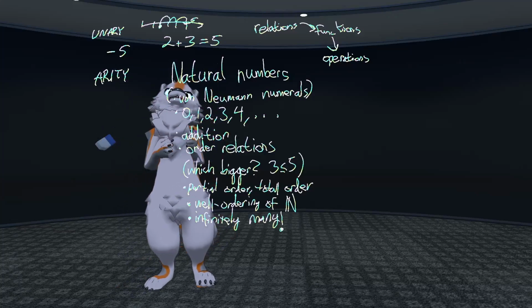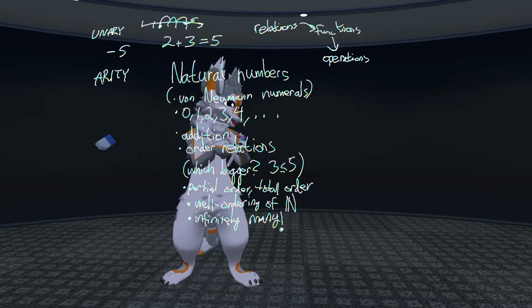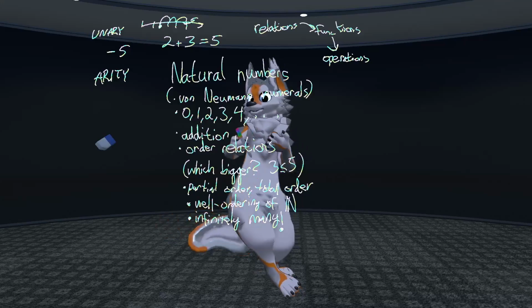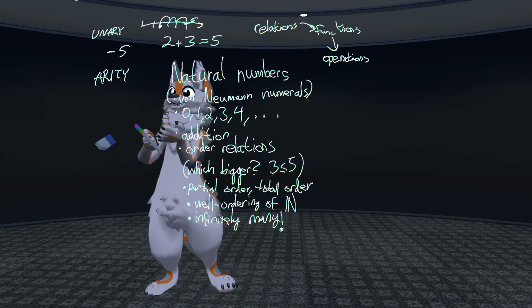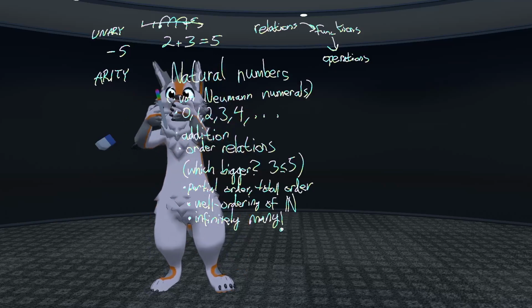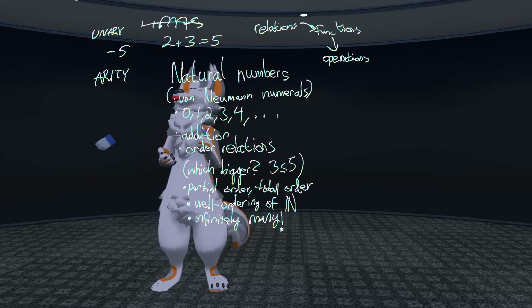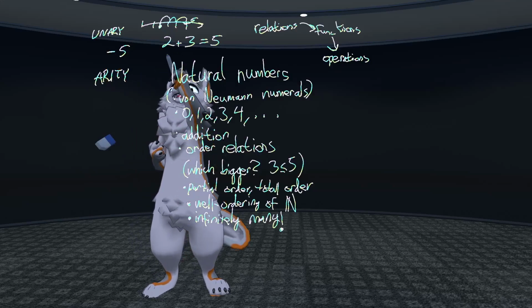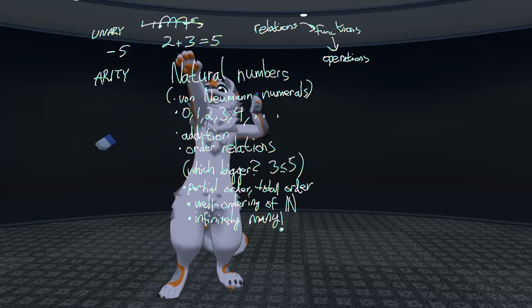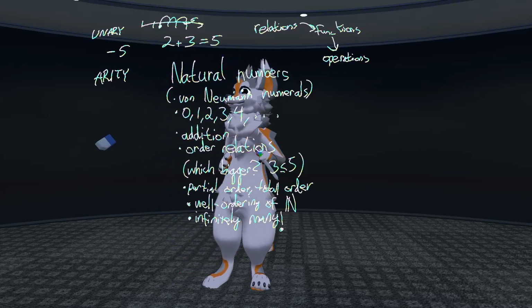Even though we all know what addition is, it's interesting to think about what it really is, or what other things it could be, or what operations are in general. So this could be a unary operation, while this is a binary operation. I'm not going to write down binary because I don't know where to write it. I'm running out of space here.